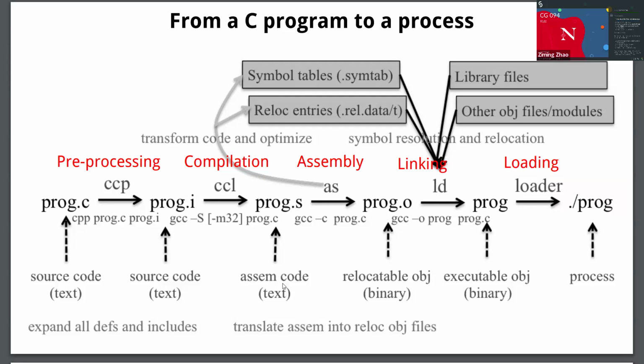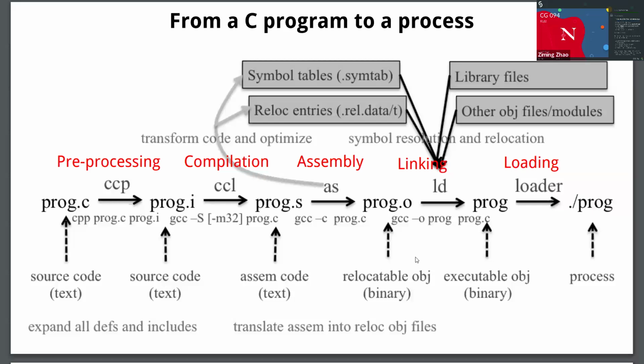So then we use assembly tools like as to turn this assembly code into binary code. What you get is a .o file. Usually each .c file becomes one .o file, right? That .o file is the first time you get the binary code. There are instructions in this .o file. So everything before that is just text. In that .o file, you may have symbol tables, like the variable names, their addresses, function names, their addresses, and different relocation entries, for where we know the different things.